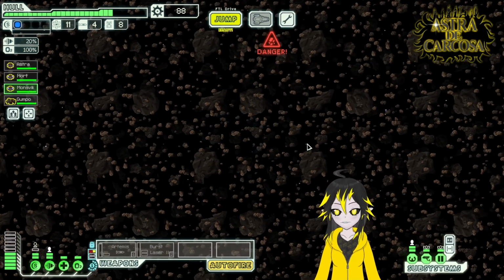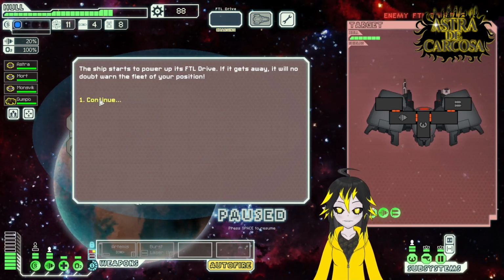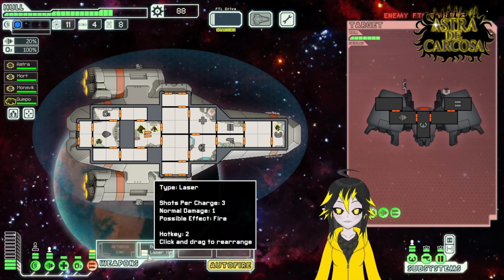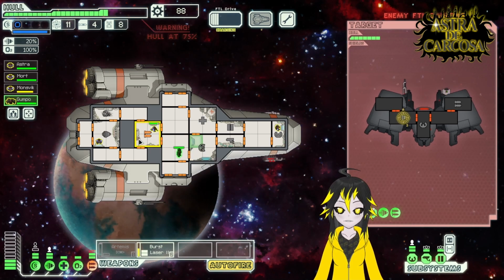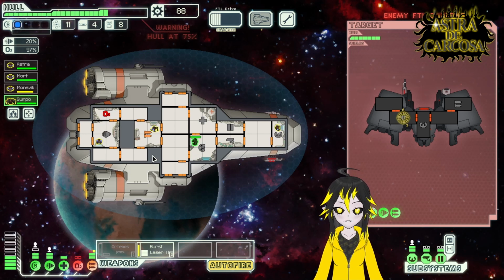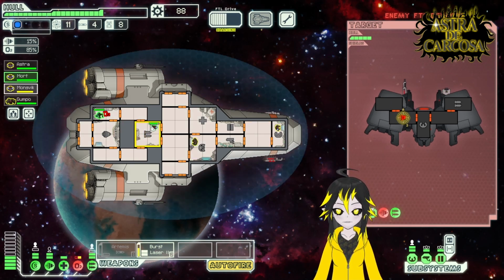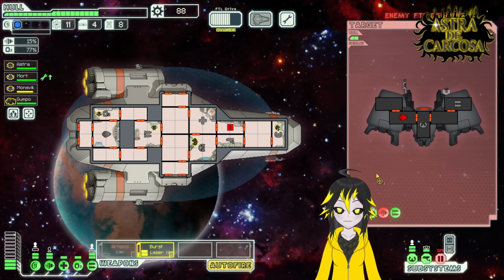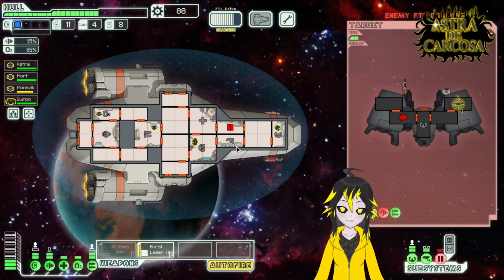We'll go here. Oh, another rebel drone. Unfortunately, we are pretty buggered. Come on, shoot the lasers. Okay, you need to go in here, repair our oxygen. And keep teleporting things into our place. Not cool, bro.